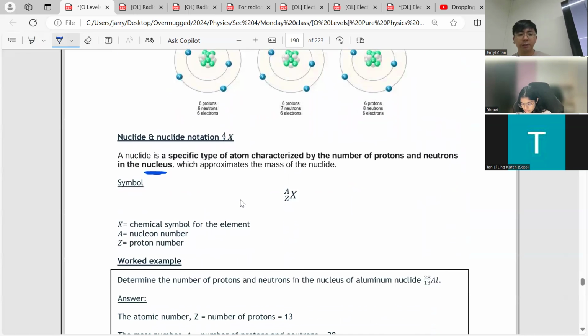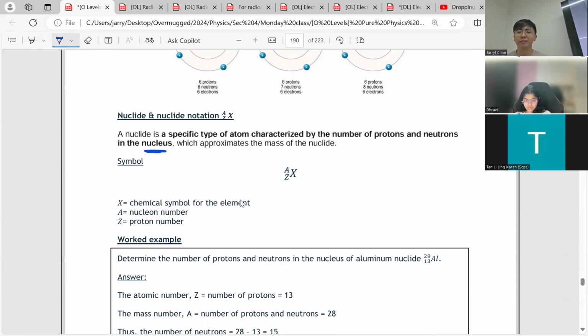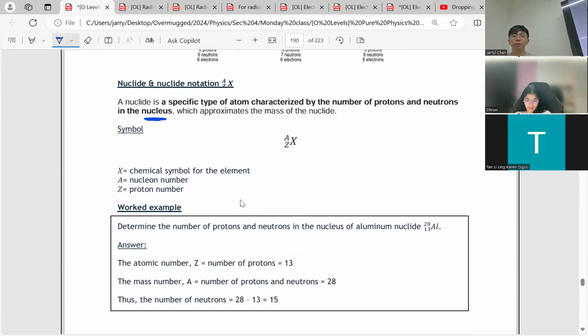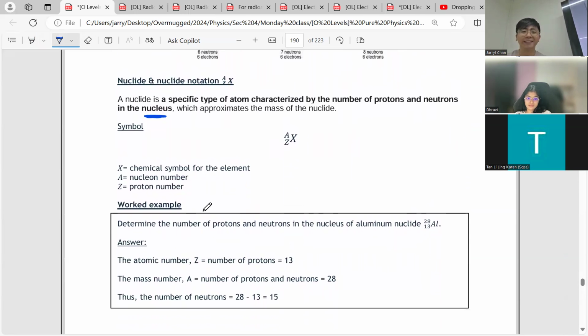Therefore, whatever you see here, the numbers, we are talking about the neutron number and proton number. We are not really interested in electrons. So that's basically how the nuclide notation can be thought of more simply. The example we went through is very straightforward, but I want you to appreciate the terms just a little bit more.